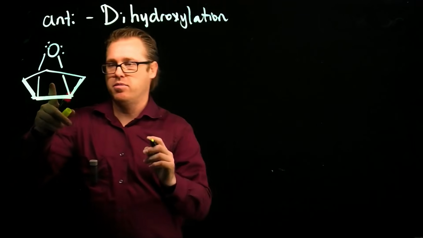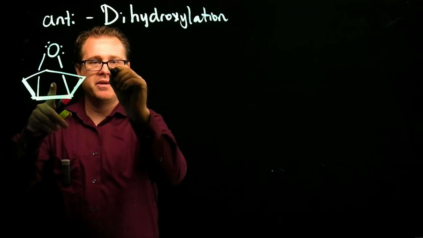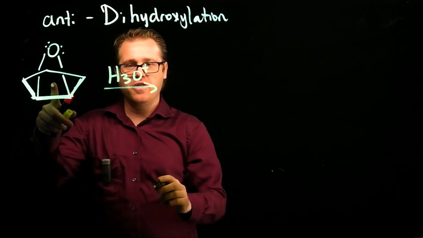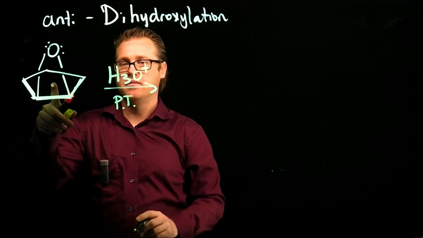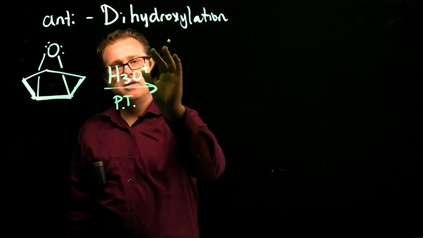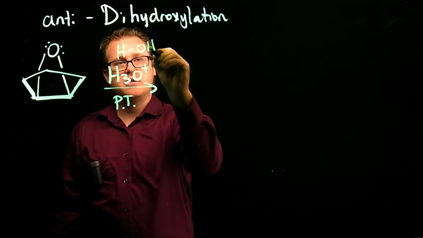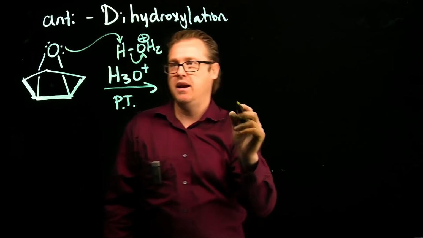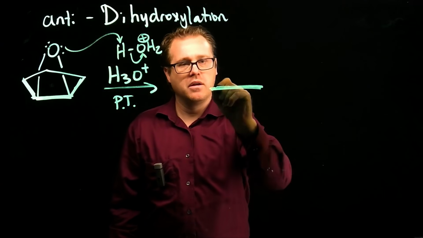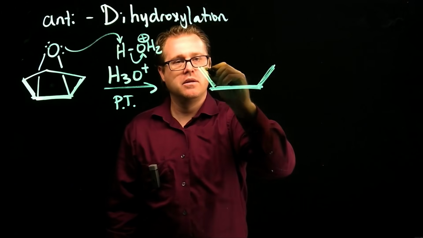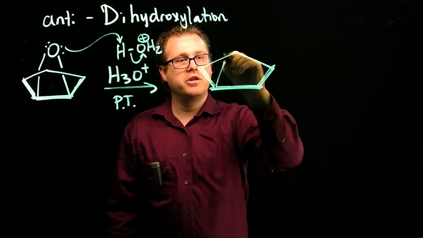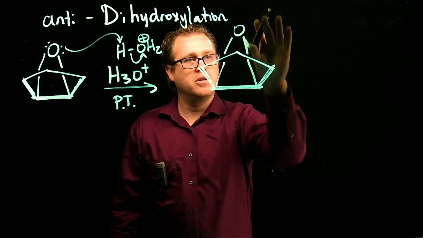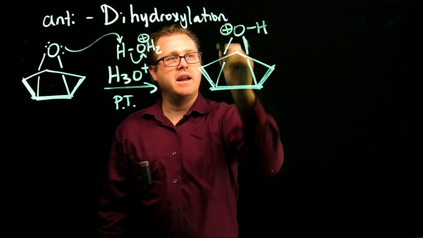So in the next step, after the epoxide's formed, you treat it with our acid, right? And so what's going to happen first is a proton transfer. So what does that look like? If we extend out the hydronium to look like this, this is going to come in and protonate the epoxide. Okay. So that's going to, there we go. That's going to protonate the epoxide.